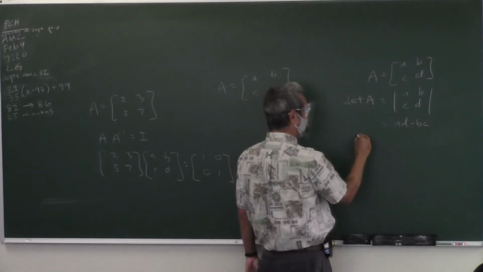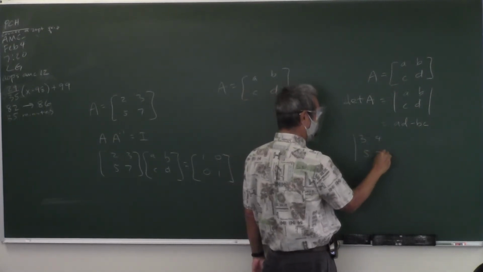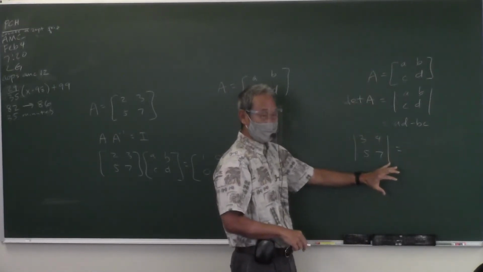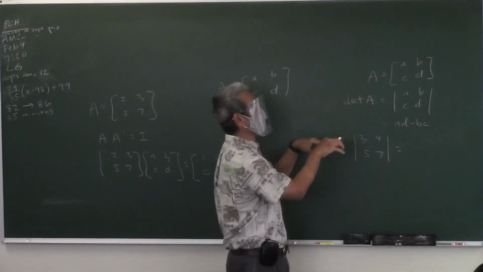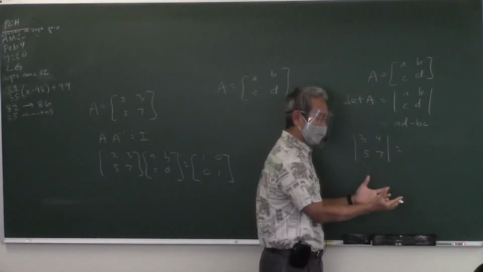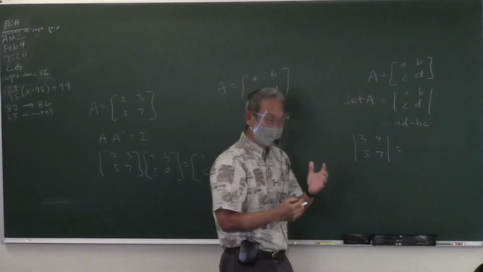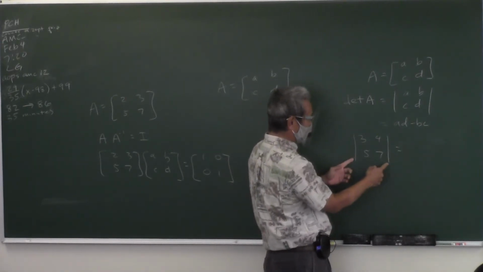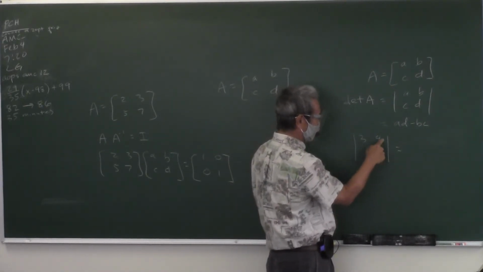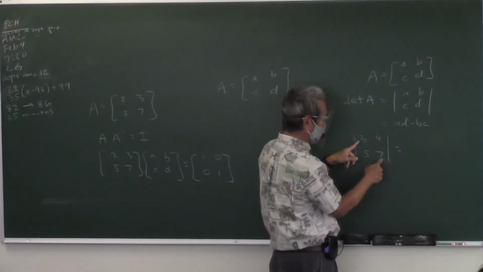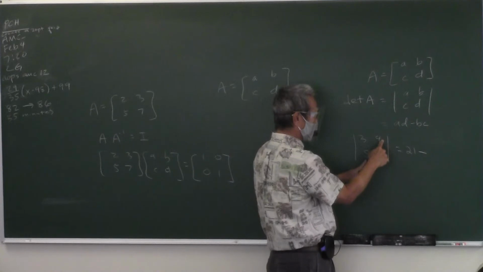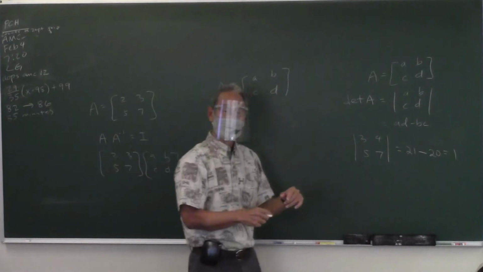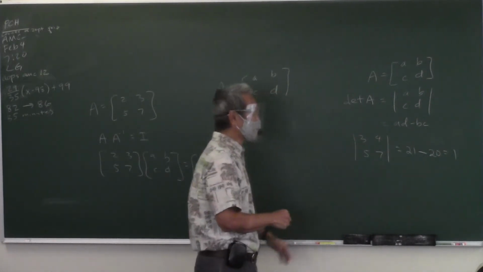Let's put some numbers in. 3, 4, 5, 7. Do not get confused between a matrix and a determinant now. A determinant is an operation performed on a matrix that produces a number. But the thing is, you can do lots of things with this number. So if you have something like this, to compute the determinant, you simply go this times this minus that times that. 21, here, I'll even do it. 21 minus 5 times 4, 20, and what do you get? 1. See, it's a number. But you can do lots of good things with this number.